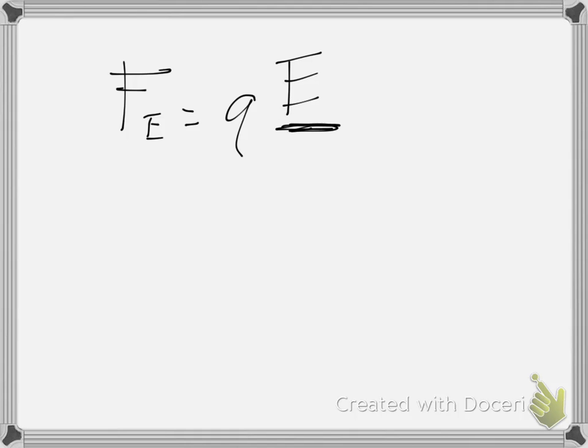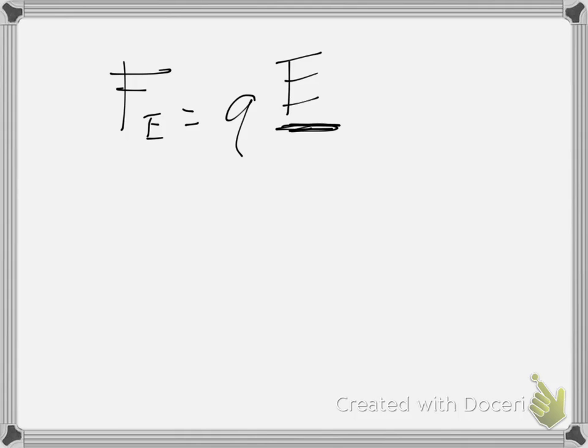Now, you know the electric field force is caused by the interaction of a charged particle within an electric field. So the formula for that is that the electric field force is equal to the charge of the charged object, Q, times the electric field itself. And this electric field itself is what we need to determine what the charge on the plate of the capacitor is, which is what you're asked for in this problem.